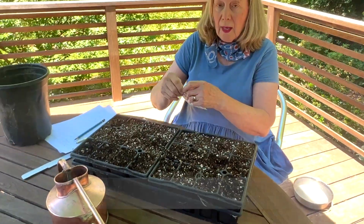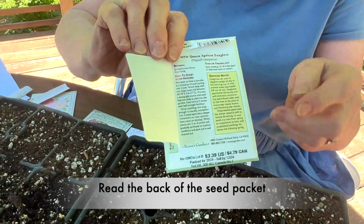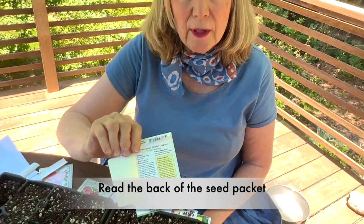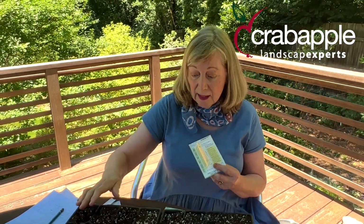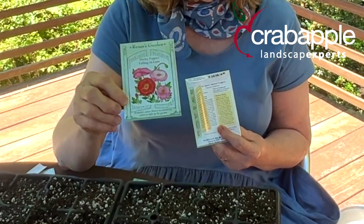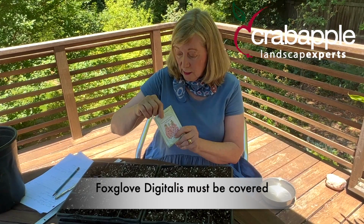So, on the back of the packet, there are instructions you need to read. And the idea is some seeds need to be covered. They need to germinate in darkness, whereas other seeds just need to be sprinkled on the top, for example, poppy seeds. Poppy seeds cannot be covered or they won't sprout. But foxglove, digitalis, has to be covered.